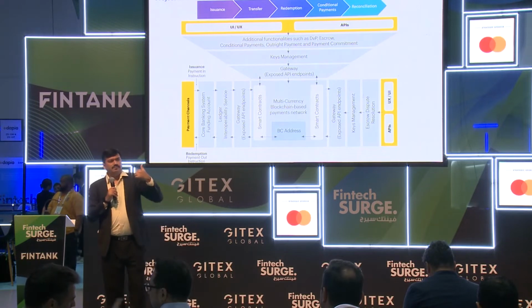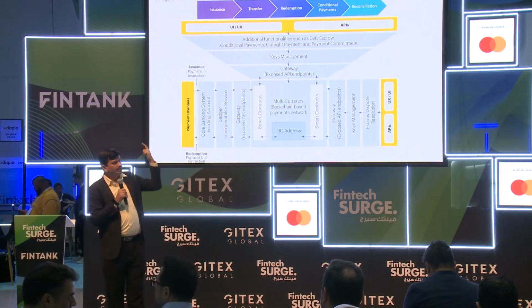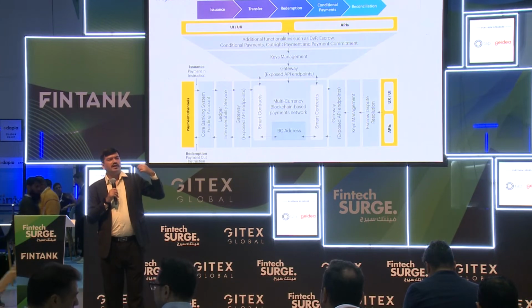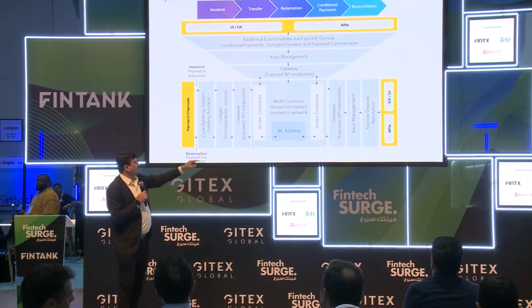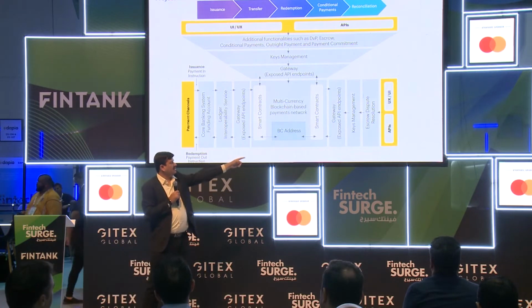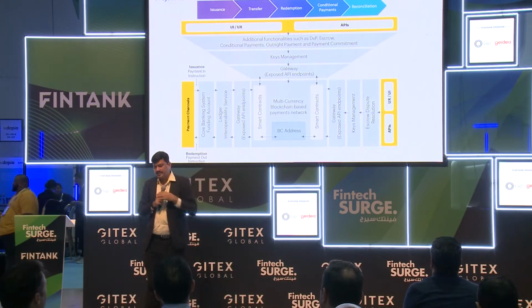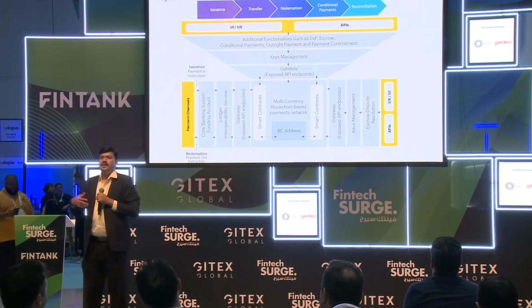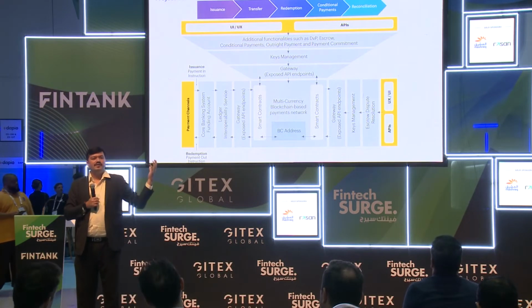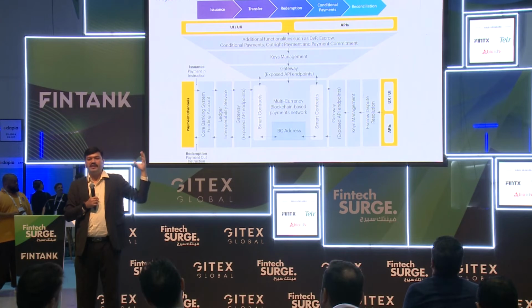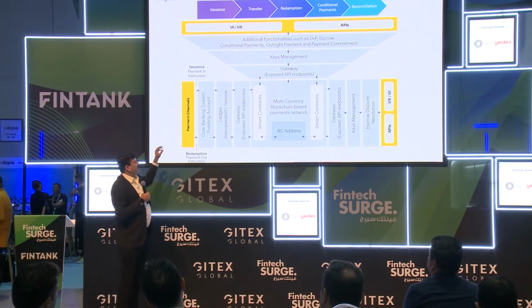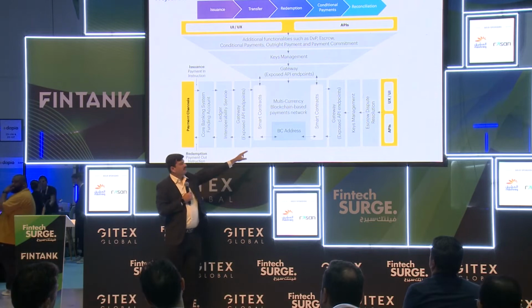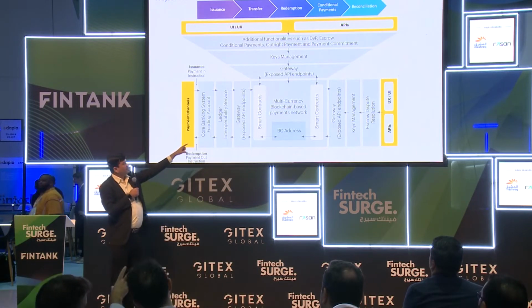This is, let's say, the token based Project Ubin. So here you can even have a system which can directly link to the wallet. You can see on the extreme right hand side, you have APIs, UI and UX. Now this allows applications to integrate with whatever core architecture you have created. So your application will get integrated with this. Now this is a blockchain address which you have, and a multi-currency blockchain based payment network.